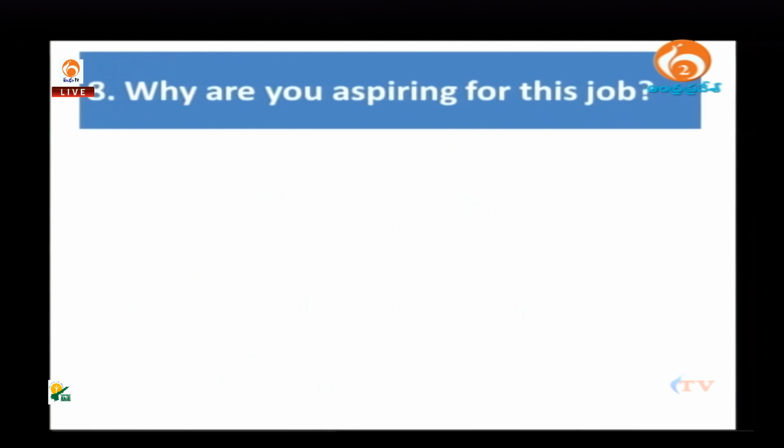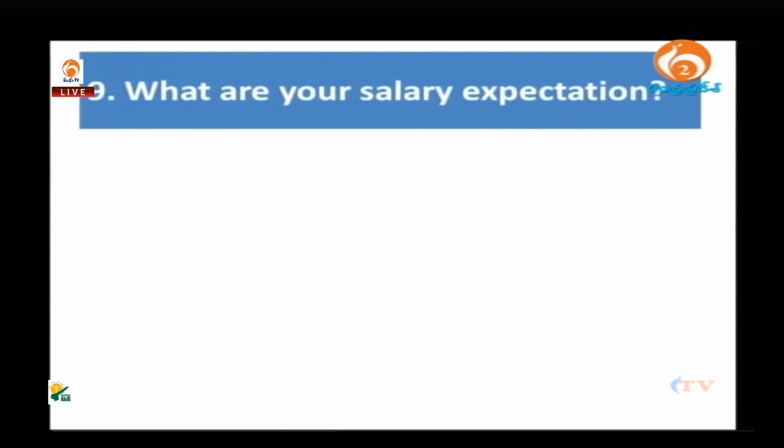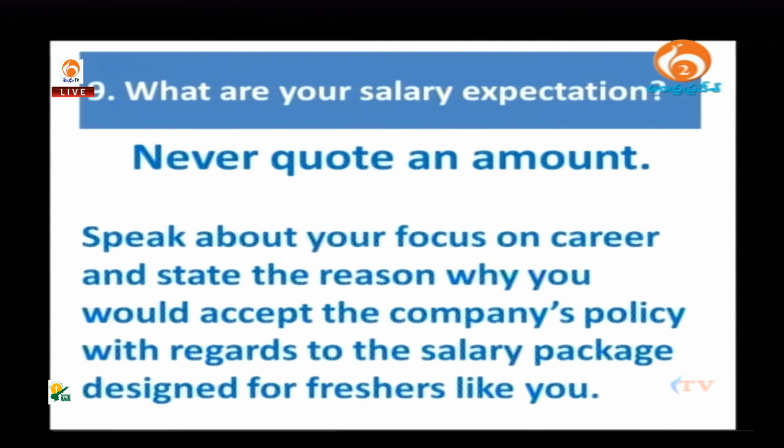Number 8, why do you want this job? You need to speak about your goals, your career goals, your aspirations, your aims. You need to speak about what you want to become and how the company can help you. Number 9, what is your salary expectation? Please do not mention any amount if you are a fresher. Say your priority is to build a career and you will accept whatever the company decides for freshers.